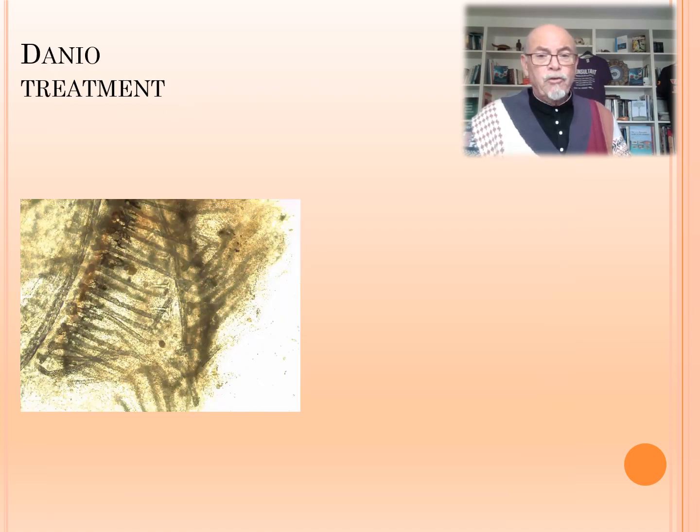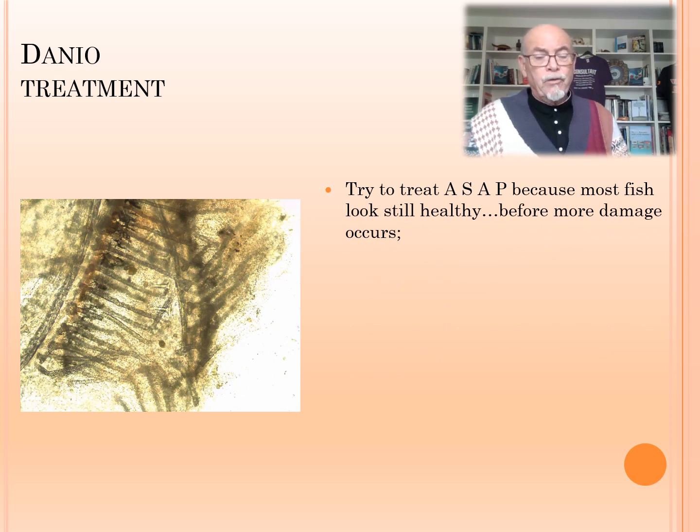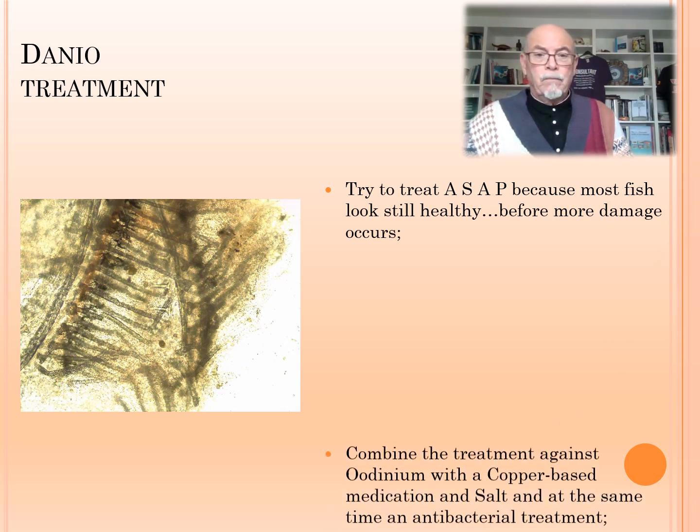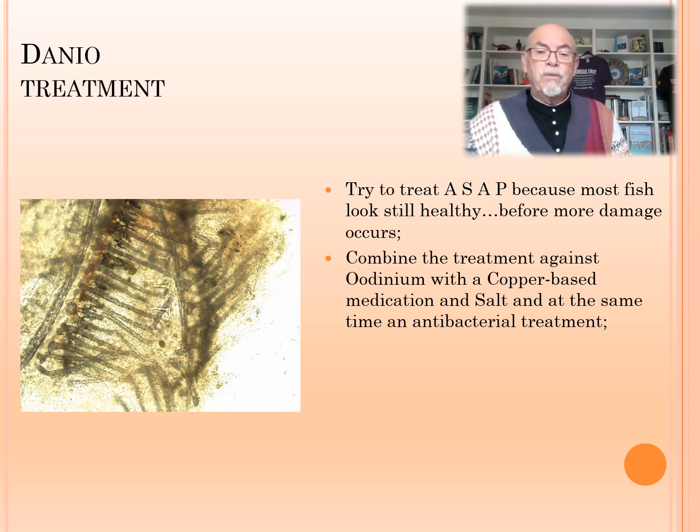So what can I suggest for treatments here? Well, as soon as possible, because most of the fish look healthy, and you have to treat quickly before the damage occurs worse. So combine the treatment against Oodinium with a copper-based medication and salt together with an antibacterial treatment. So do a combined treatment.